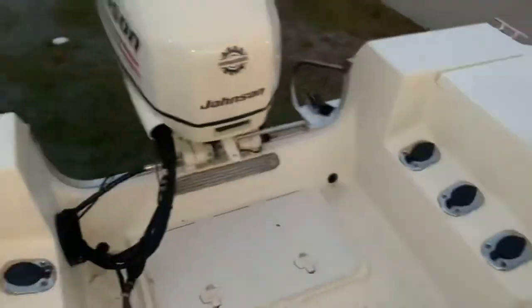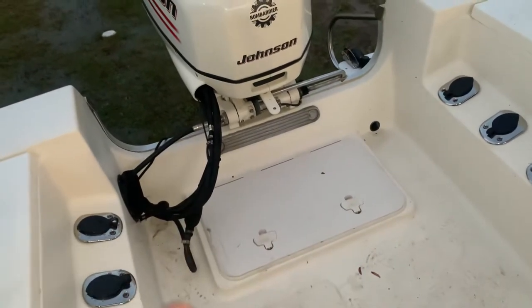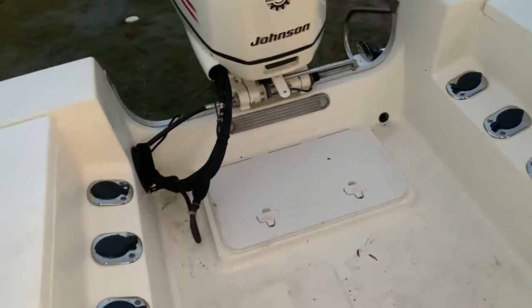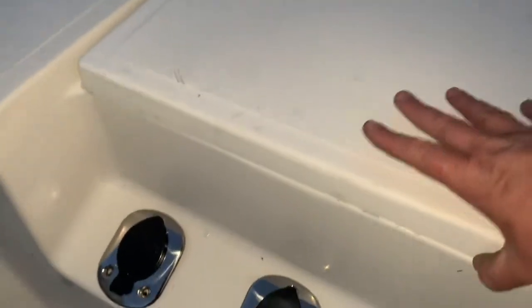I've got a Johnson Saltwater Edition 90 on it — puts it up just a bit into the 30s. Down here I've got dual batteries, 12s in parallel, brand new. I just put on the brand new separator. Your livewell, your dry box — and it's crazy that I even have these — the cushions that came with it, snaps still work. That's also where the pump setup is for the two-stroke, and that still works.